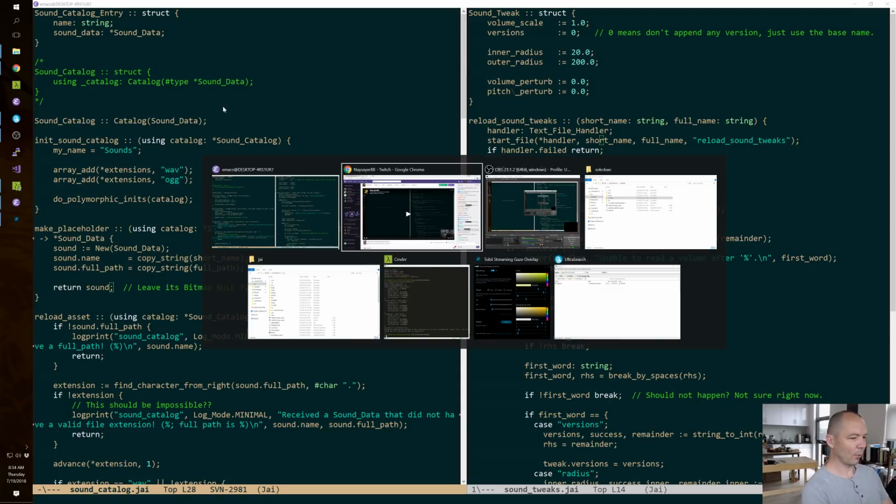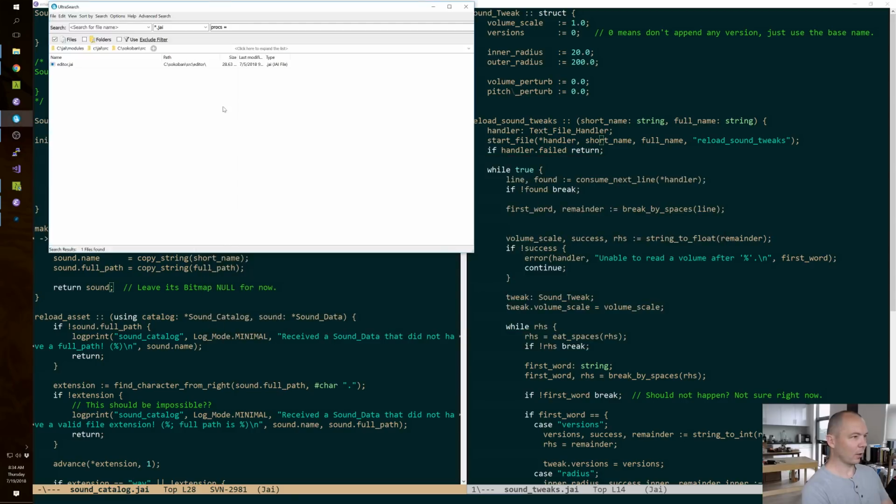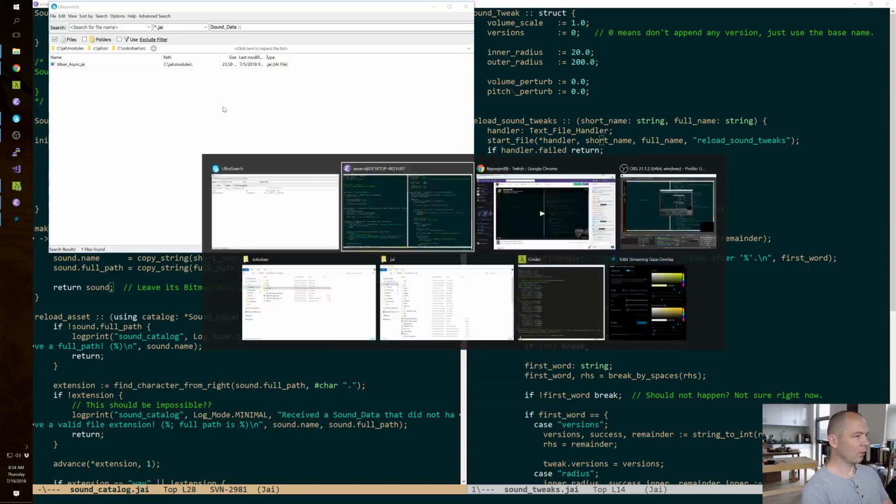And should we just drop sound tweaks directly in there? This might be in, oh, it's in the mixer. Well, these are all things. Let's just do it. Let's just put it in there.